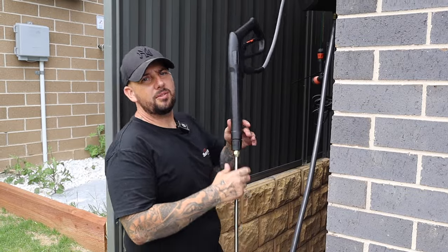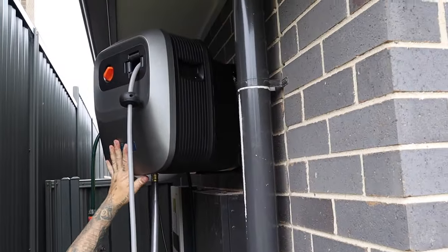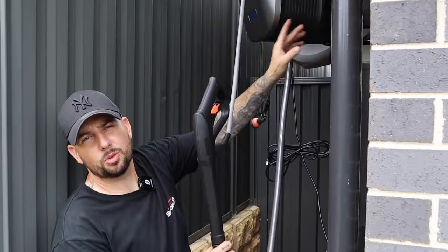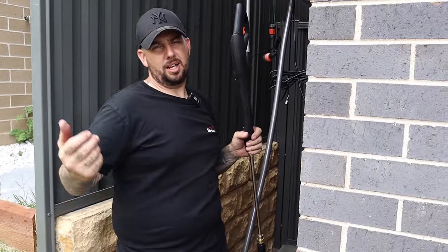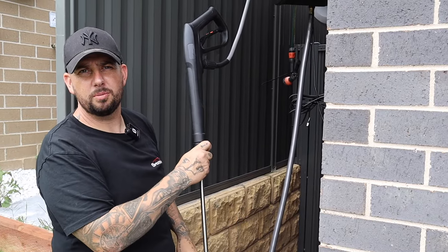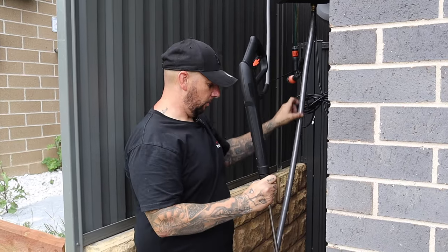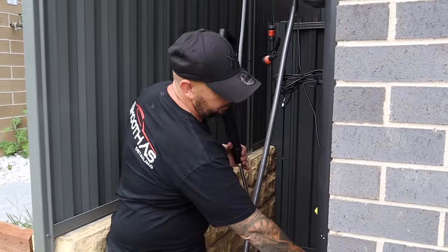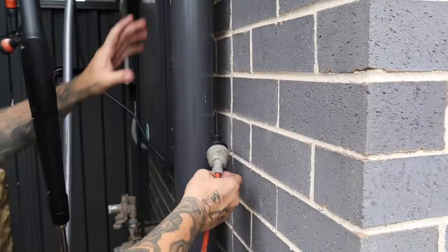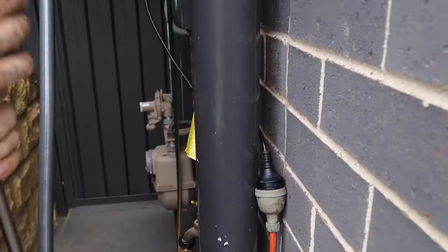All right, guys, so we've done the hard job and mounted this unit up, which was quite easy. It came with a stencil, sticky taped the stencil to the wall. Then you need a hammer drill and the right bits. So I think it was a 12 mil drill bit, yeah. Put that in, mounted, it's all secure. We've run all the hoses and everything. So later on, Phil's gonna get like an outdoor waterproof power point to sit there. We've just done this for a video, just for now, just to test it all out.